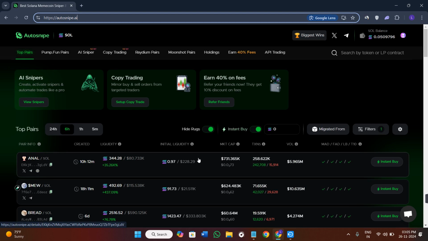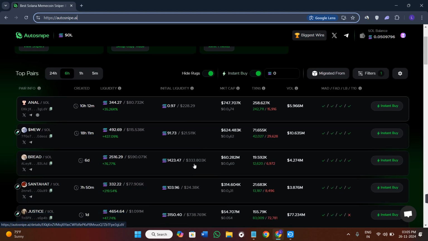Now, if you are an existing user and you want to withdraw your earnings, AutoSnipe AI makes the process very simple and secure. By just accessing your connected wallet to the platform, you can follow a few straightforward steps that I'm about to show you in this video in order to transfer your funds back. So whether you are withdrawing your profits or unused balances, the platform ensures a smooth experience for managing your Solana earnings.